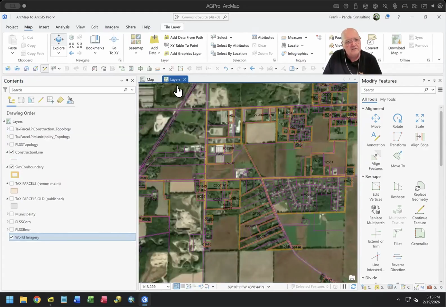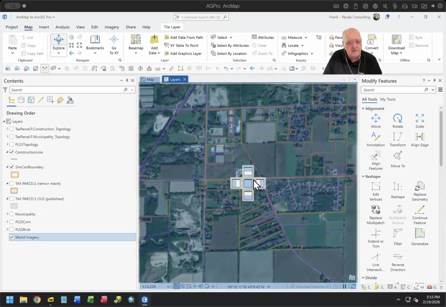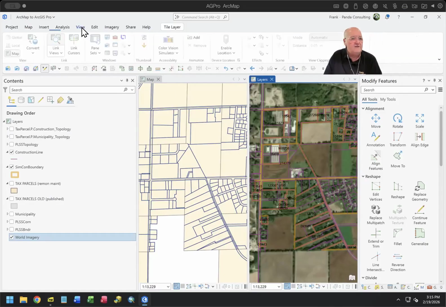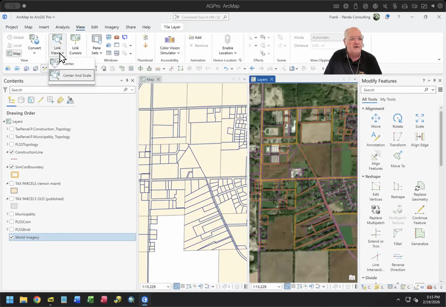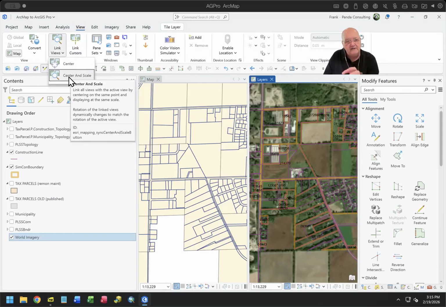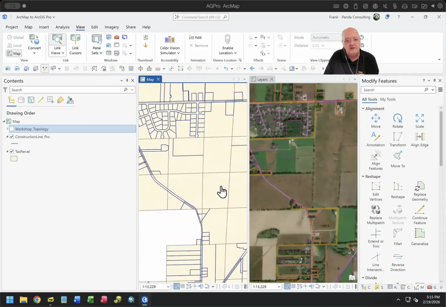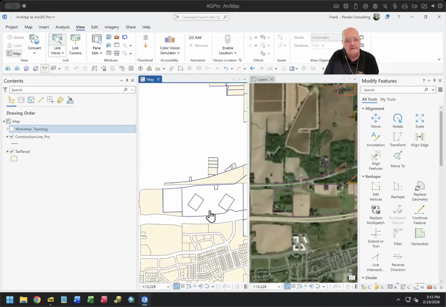And what I can do is change where these things are located. I can also change how they behave. I can have them set up so that they are not linked together, or I can link them together so that as I move one, it moves all of those, so that as I move this one here, it moves around.